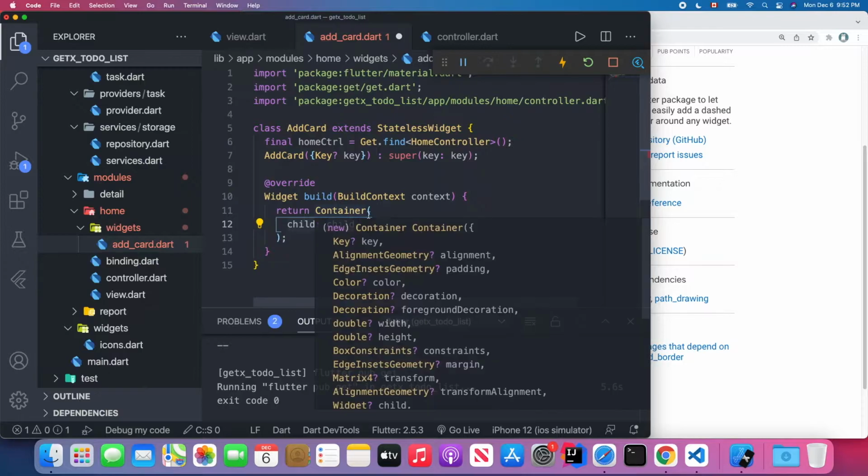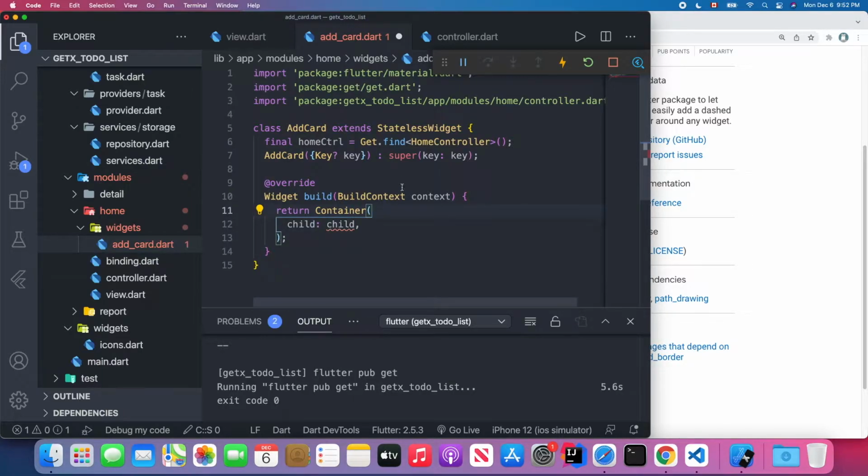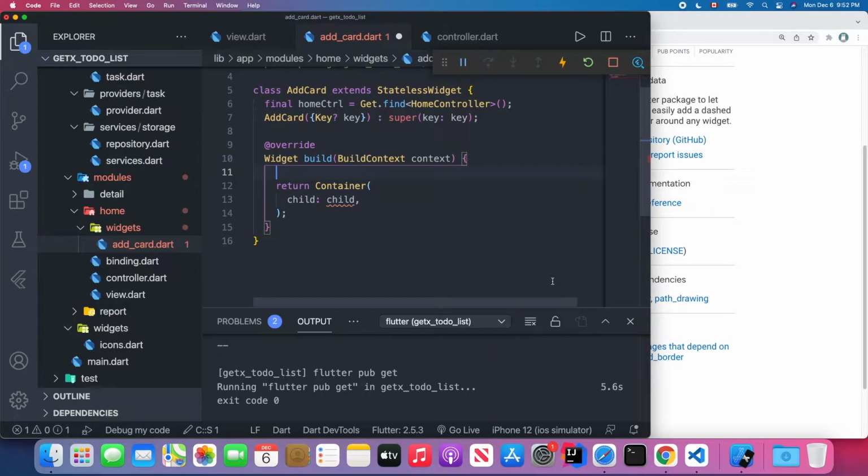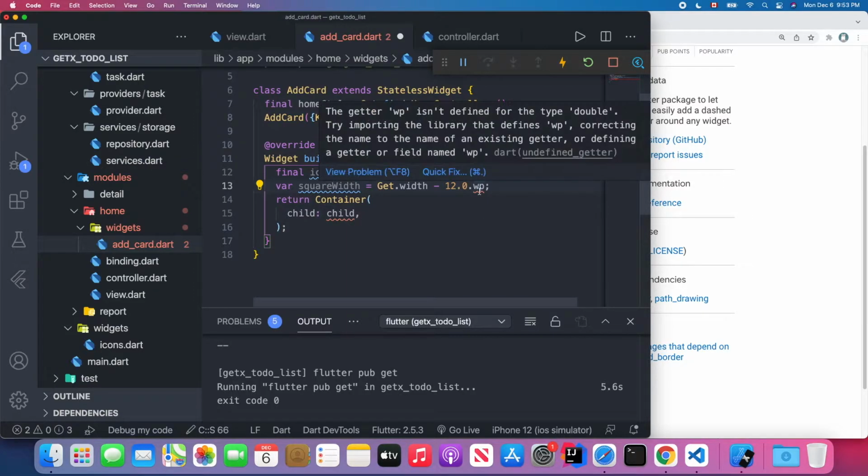So it's a container, but we will give it height and width. So first we will need a list of icons, because when you add a new task type, you're going to type the task type name and the icon. So we will have a local variable to store a list of icons, right? And then we have a square width, which we could use this get width minus our responsive padding.